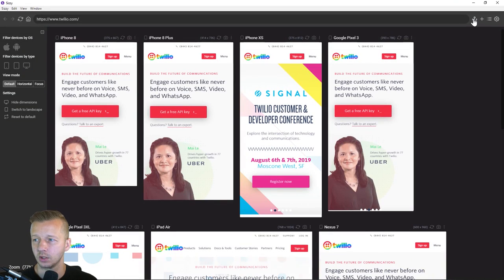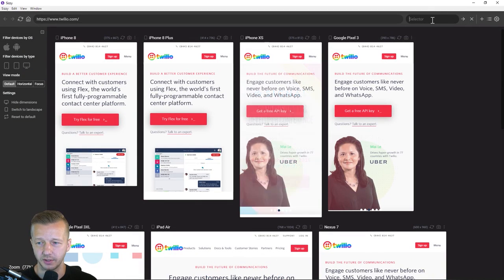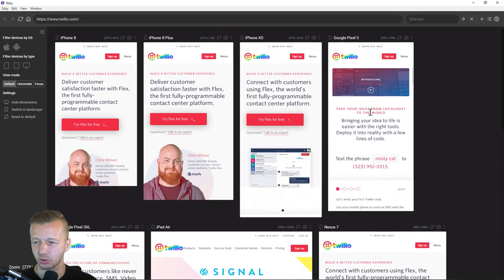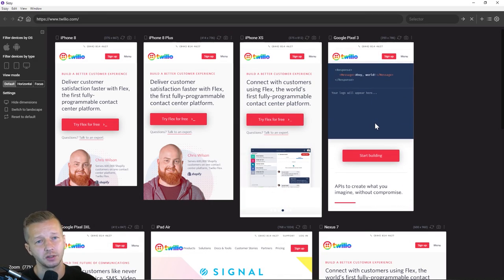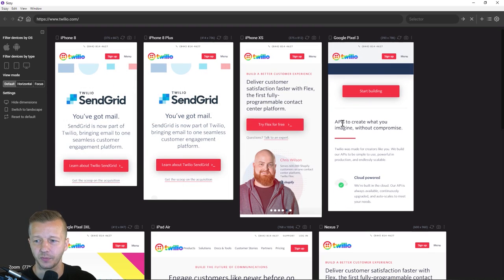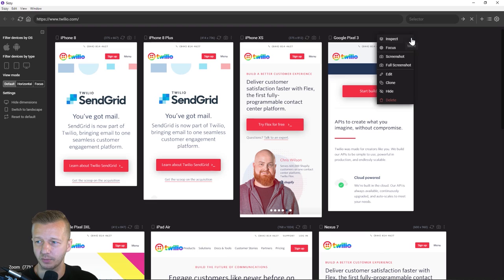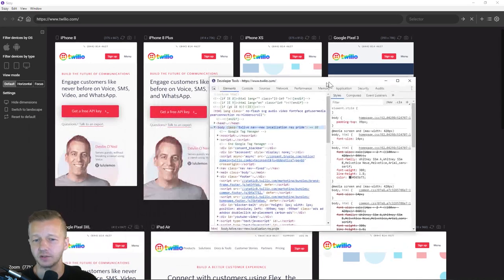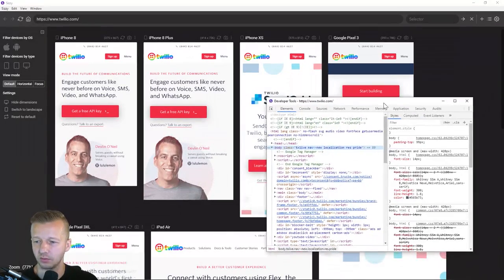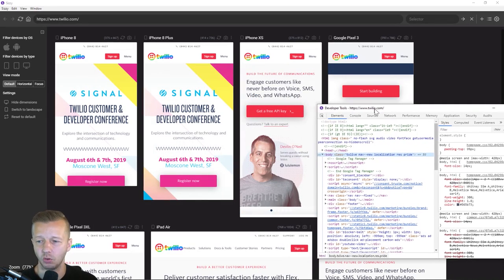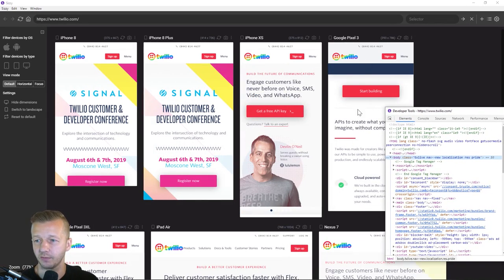I don't need that. So this selector element, what it allows you to do is, let's say for instance, you want to scroll down the page to see what a certain section looks like. What we can do is we can come out in this little options or the more section right there, and we can hit inspect. This actually gives you access to the HTML and the CSS and basically the Chrome inspection tool for the dev tools right here for each one.